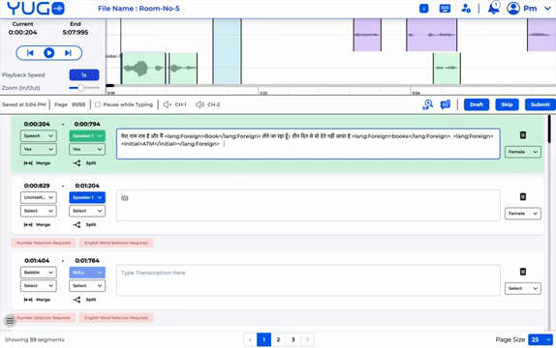Now there may be a word like NASA. NASA is maybe a short form of something, but it is not spelled letter by letter like ATM. It is NASA, a proper word. In that case we have to transcribe in the local language only. So in Hindi we'll write NASA like this. You can write in your own language. Similarly, UNESCO, or some other words which aren't spelled out in the form of letters like ATM or MBA.